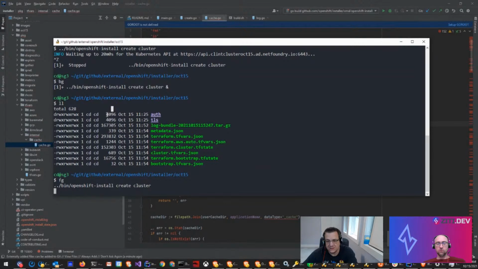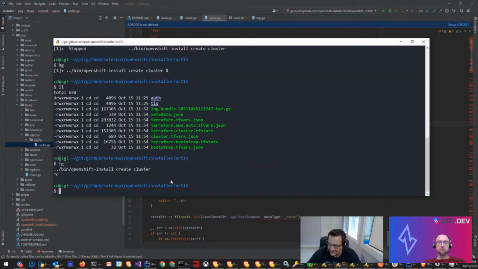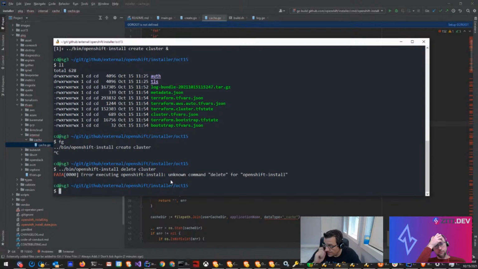How can I delete this? Can I delete the whole cluster? Yeah, can I just delete cluster? You guessed it. Your intuitions are sound. Oh my goodness, it's actually a beautiful experience. It's destroy, not delete. But I've really loved working with the CLI so far.